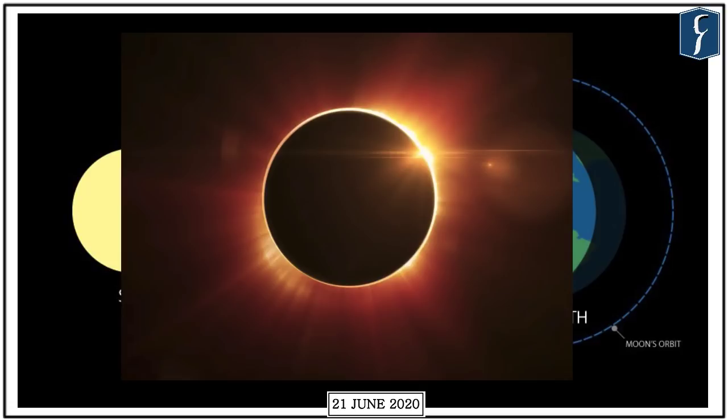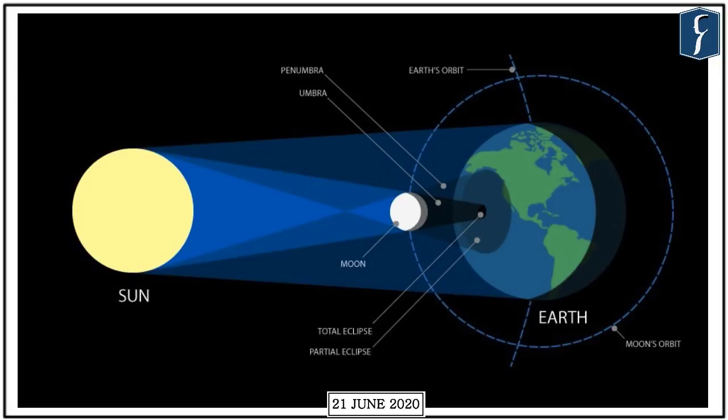Now you remember that the distance between the sun and the earth is not always constant because it is an elliptical orbit, and when that distance changes, the apparent size of the sun also changes. When earth comes closer to the sun and when a solar eclipse happens at that time, the sun appears larger and moon cannot completely cover it.